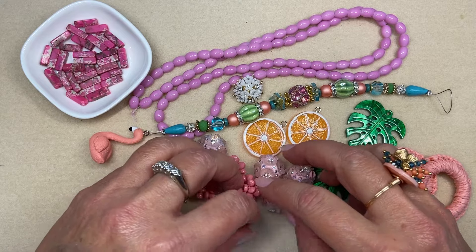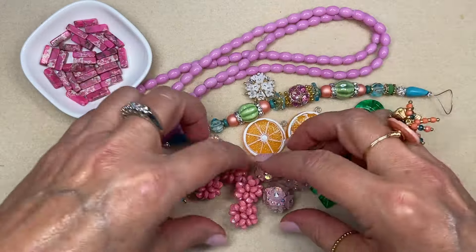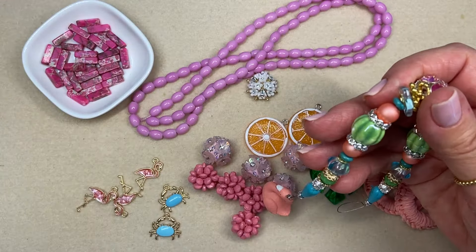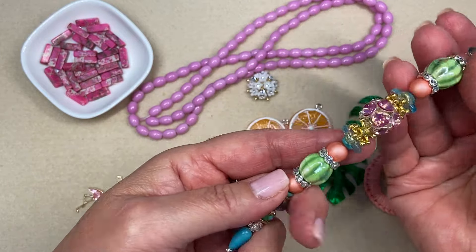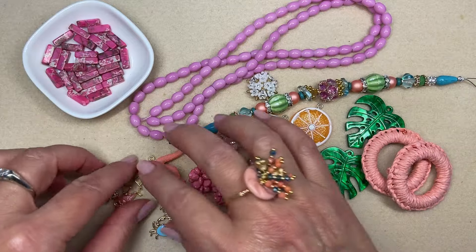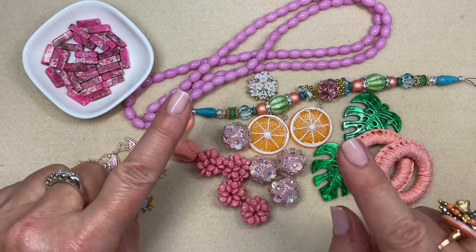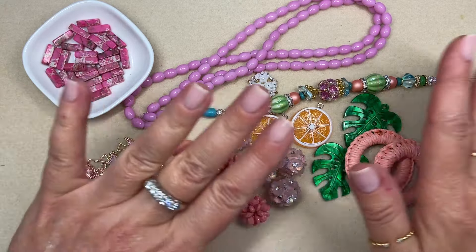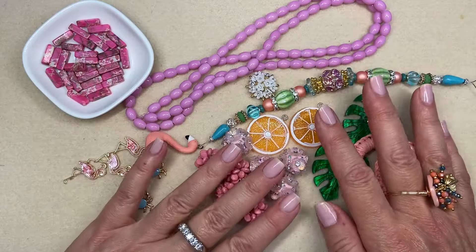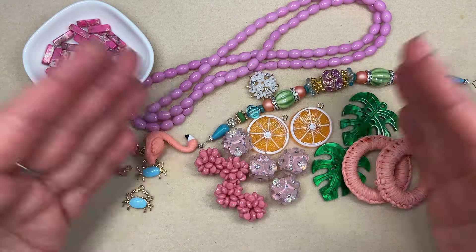These beads did keep me awake last night. There is so much more in this collection on the website — there's another beautiful bead strand called Miami Beach that I love as well. It's just so happy and bright and perfect for summer. For me, living in a tropical place, we kind of live in this kind of jewelry all the time. I didn't even feel like I needed flowers on my work table — the beads do it all today.